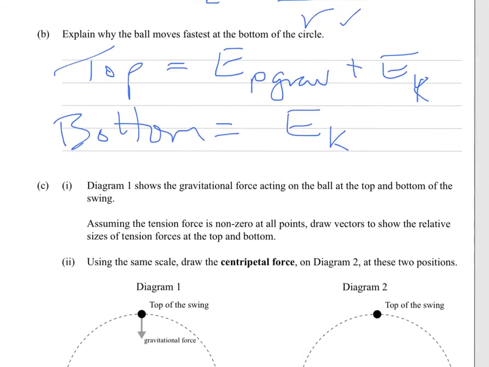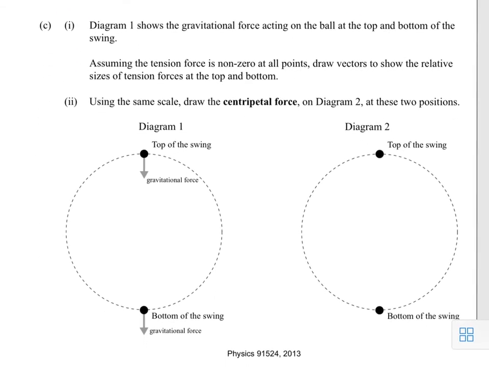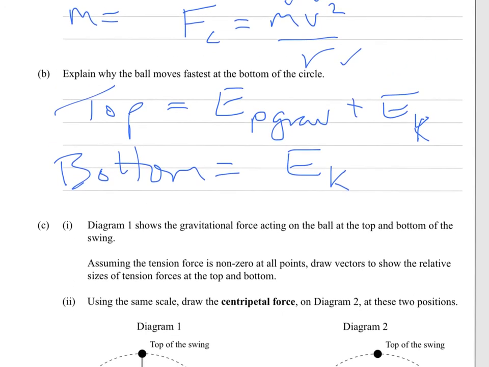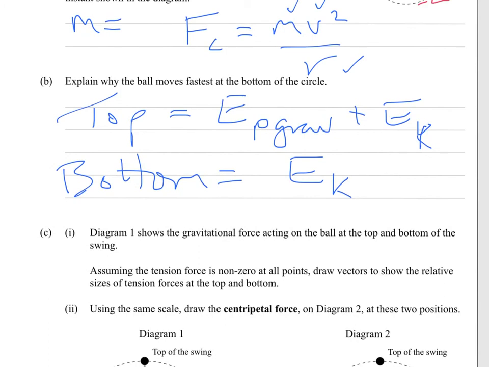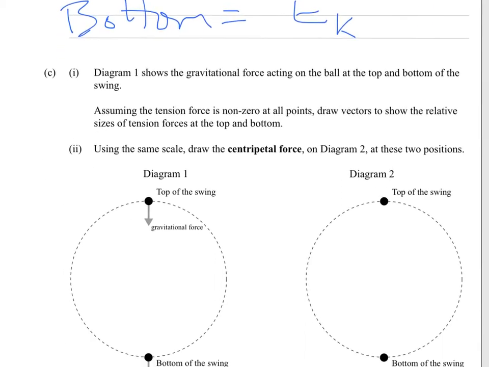Let's carry on. I think I didn't answer that top one properly. Just going back to it, because the bottom of the circle is entirely kinetic energy, all of that energy is in motion. You can do calculations to show that if you really wanted to, but because it's entirely kinetic energy, all of that energy is going to motion, so it'll have the highest velocity that it can. I'm not sure that I explained that, but carrying on.